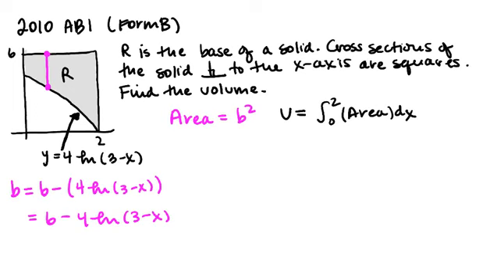The area is base squared, so this is just going to become the integral from 0 to 2 of the base, 6 minus 4 log 3 minus x, squared. Square the base, integrate with respect to x. This was a calculator question in 2010. I'm pretty confident that if y'all could get this far, you could type this in, use Math 9, and get yourself an answer with 3 decimal places. And so that is going to be all I've got for you today.